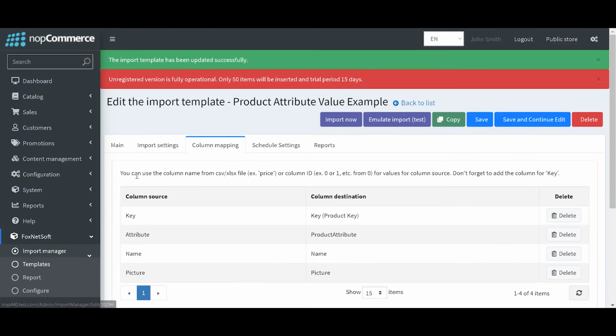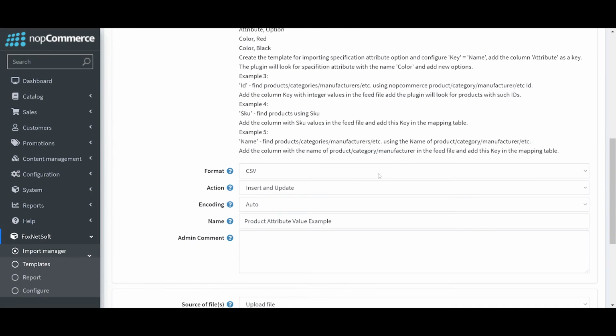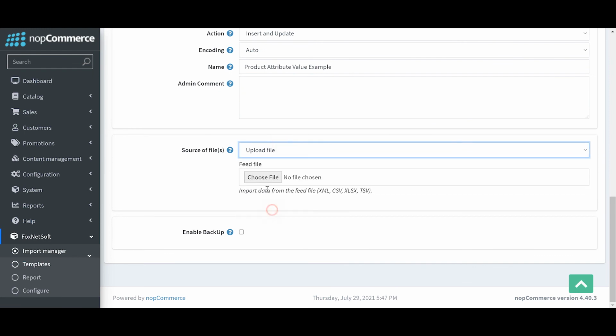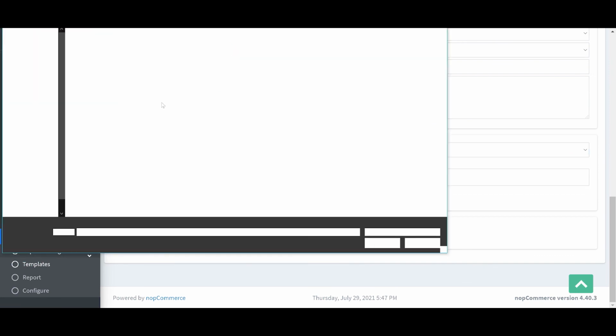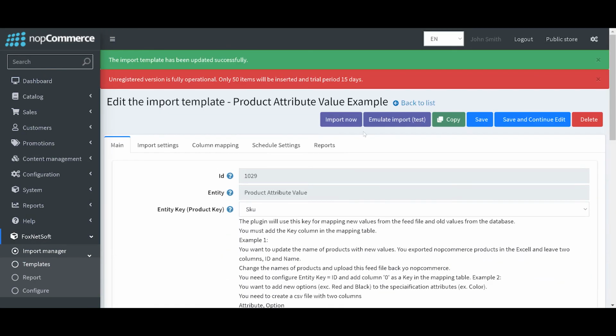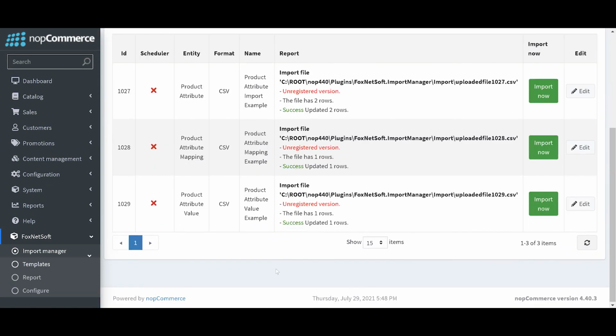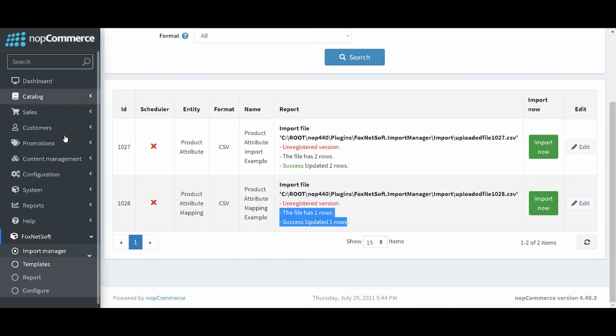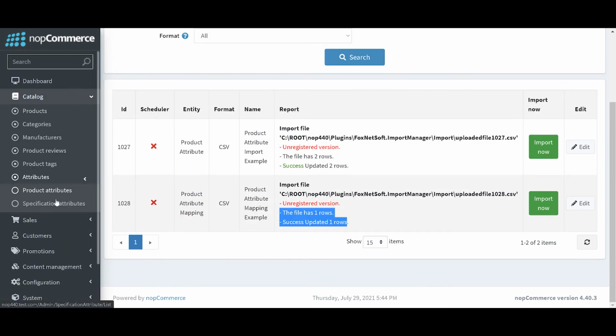Okay, so that's great. Let's go to main, upload file, and choose our file. Here values, and go to the import. Okay, it says that it's updated one row. Let's go to the catalog, attributes.